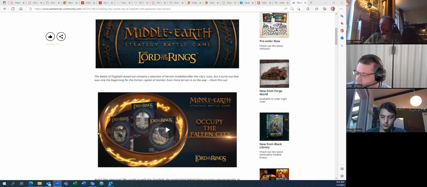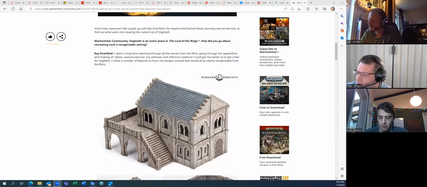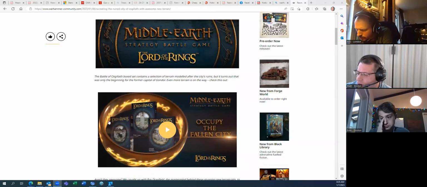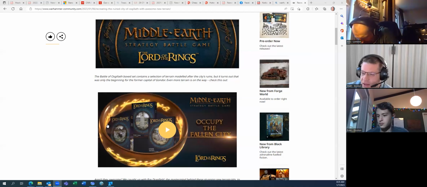There are going to be 3 packages, one of which is an Osgiliath Ruins pack, which is going to be the modular ruins that many of us have already received inside our new Battle for Osgiliath box set. Which, by the way, I've assembled and put together. They paint up very quickly. Unlike the Dol Guldur set, which seems like I've been painting for most of my life now.